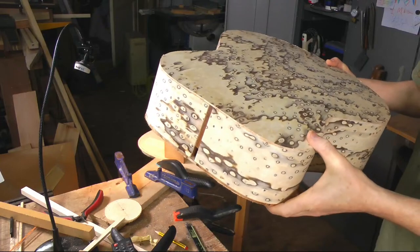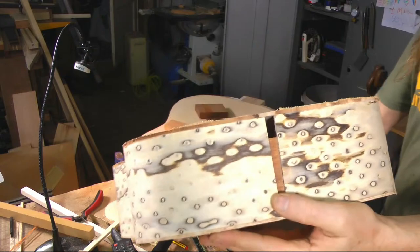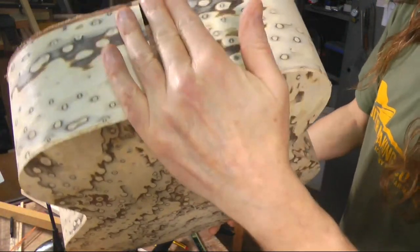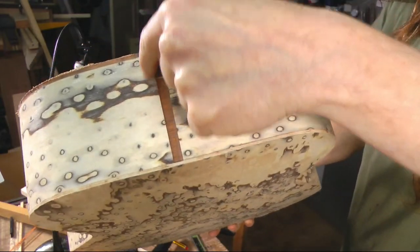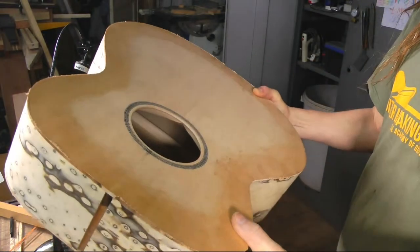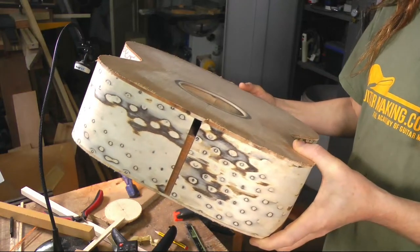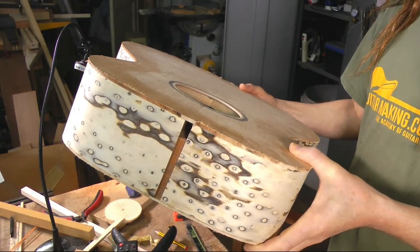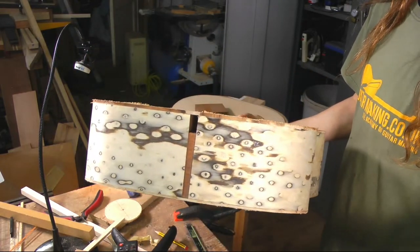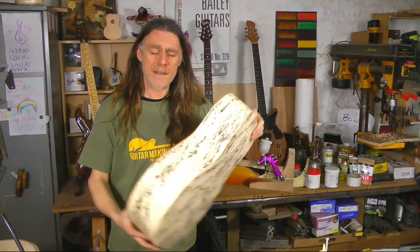This is one that's going to be dovetailed. As you can see, the mortise isn't cut yet. That's just where the sides don't quite join up. That's all going to be hidden by where the neck joins on. In the end, I'm going to cut a dovetail slot here for the neck, into the body. That's the same as we do with archtop guitars as well. We make the body, then we cut the mortise, and then we fit the neck into the mortise. So that's the order of events. Hopefully that makes some kind of sense to you.